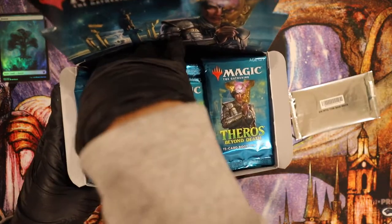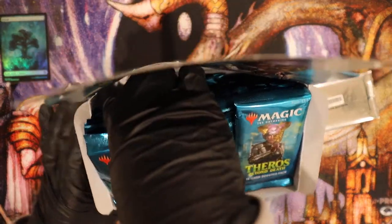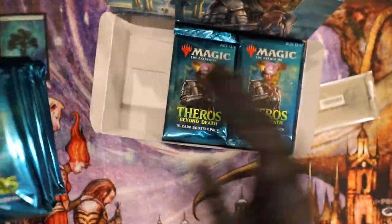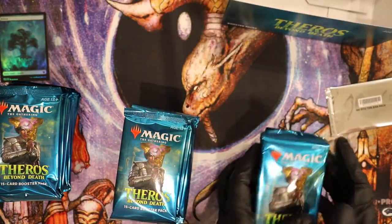So who's the person on the pack? Is it a comic? Look at that. It's very airy, loosey-goosey in there. Japanese packs are always like that.